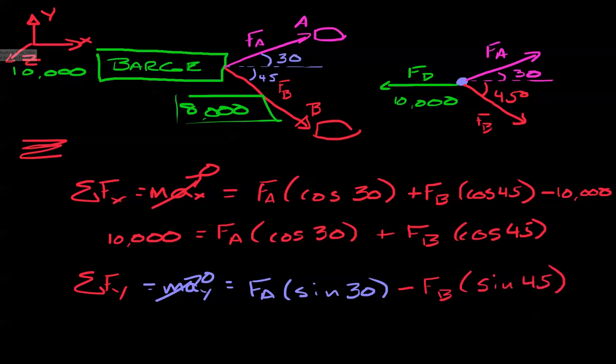Force A is force A times sine of 30. It's in the positive direction. And we're going to subtract force B sine of 45. Now what we'll do is we will solve for force A. Force A equals force B sine of 45 divided by sine of 30. Now for future reference, going forward, I will show you the algebraic steps, how I'm solving through. I'll put it on the blackboard, but I'm not going to talk us through every step. So you can pause, make sure you can go through every step on your own.